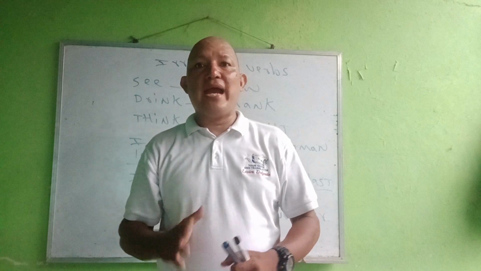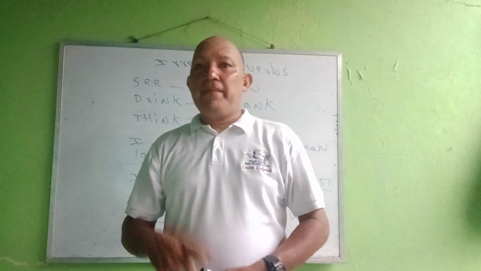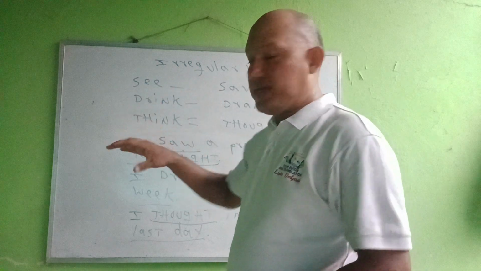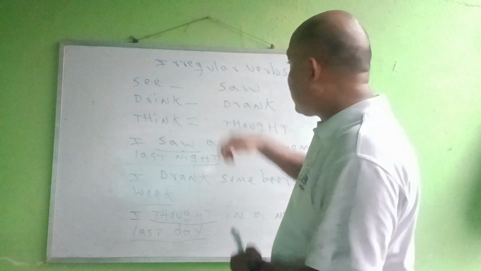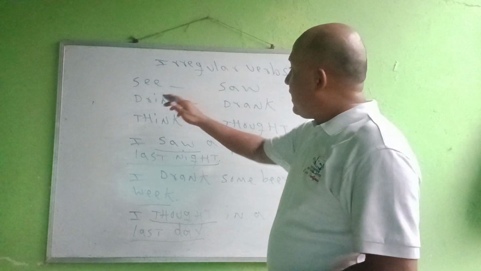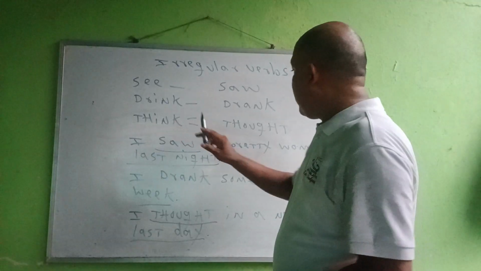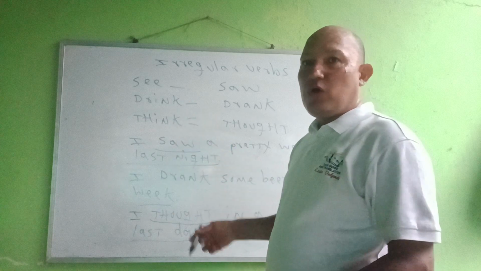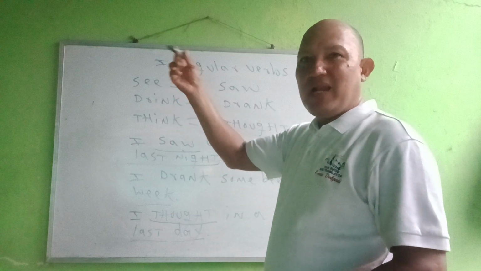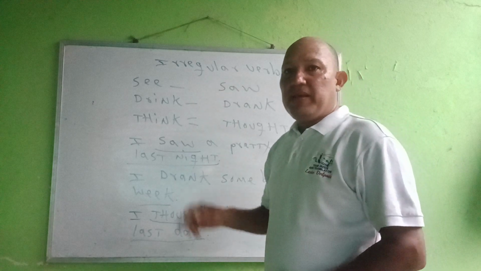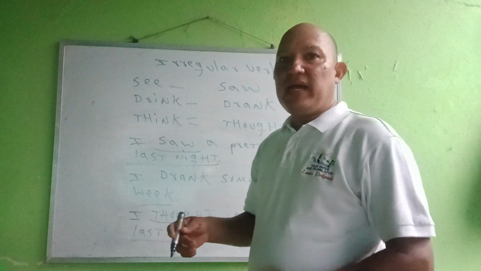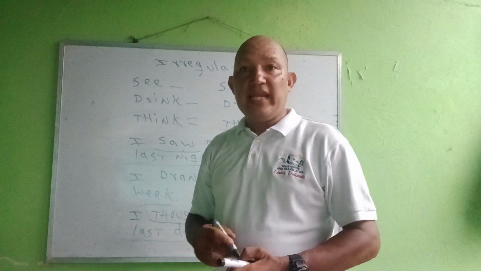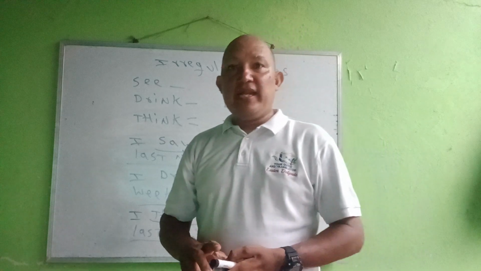Remember, in a regular verb we add ed to change to past tense, but in an irregular verb we are not going to add ed because they have their own past tenses, okay? Like this example I have written here: see, the past tense is saw; drink, the past tense is drank; think, the past tense is thought, okay? Here you have some irregular verbs. I'm not saying this is all. No, I have to write a lot of irregular verbs. But only in this video I can explain how you have to make sentences in simple past tense with some regular and irregular verbs, for you to understand how we form any sentence in English, okay?